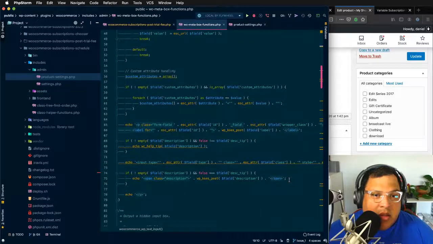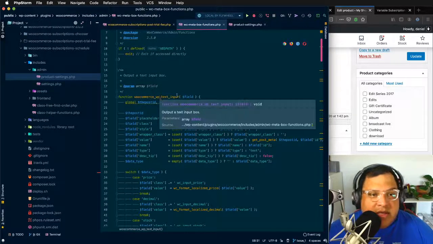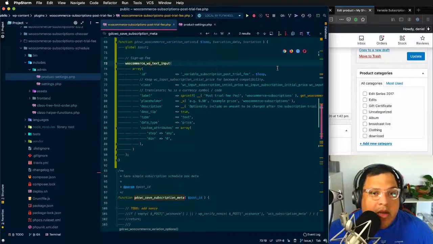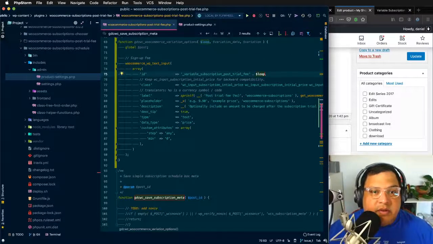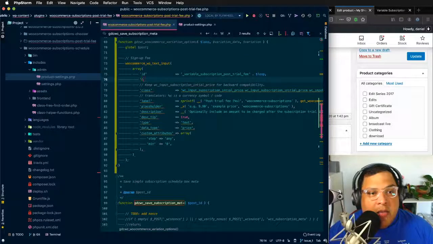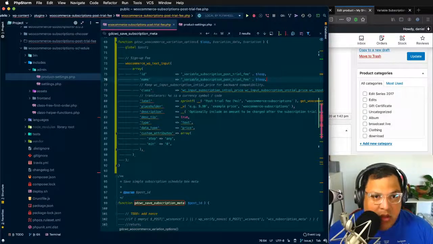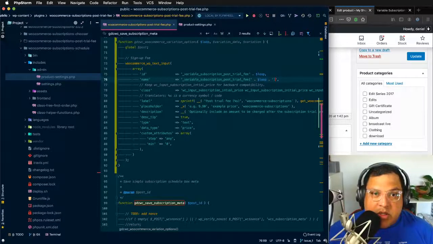Custom attribute handling. So if it's a custom attribute, yeah, how are you doing name? Oh, it's text input. No, that should, okay. Class style, wrapper class, value, name. Okay, I can set the name. So if there's no name, which I wasn't sending, it just sets the name to ID. Okay, so I need a name. Remove this, or I can just leave that there actually. Name is gonna be this, and then add the brackets. Cool, that should work.